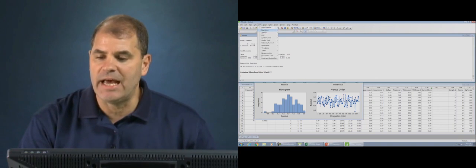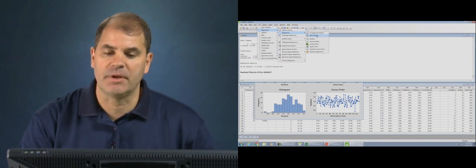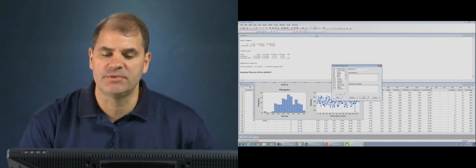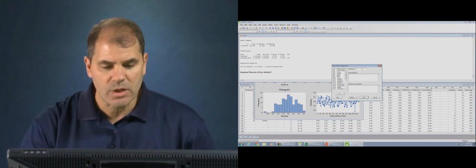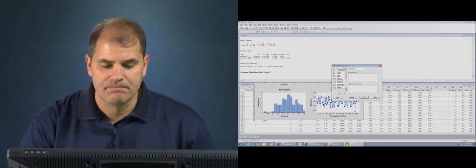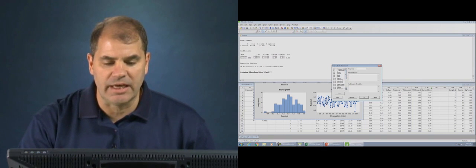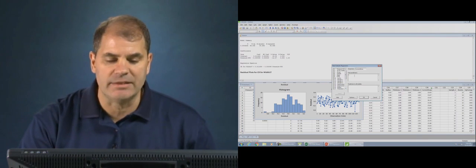Now I will do stat, regression, but this time I'm going to click on the best subsets command. When I hit the best subsets command, now I have to put in some response and predictors again. I am going to come back and put in the draw as my response.